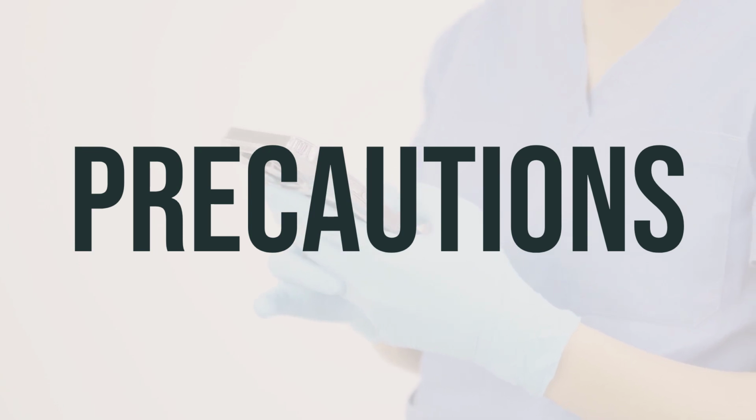If you are planning on having surgery, be sure to inform your doctor or dentist about all the medications and herbal products you are using. This medication may make you sweat less, which can increase your risk of heat stroke. Be careful when doing activities that may cause you to overheat, such as hard work or exercise in hot weather. Make sure to drink plenty of fluids and dress lightly when the weather is hot.